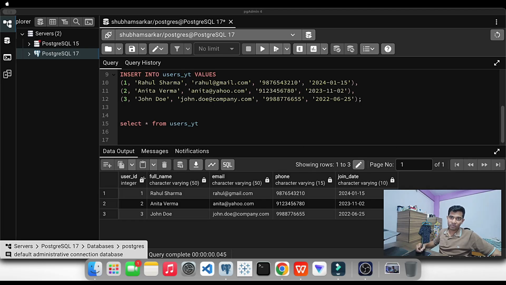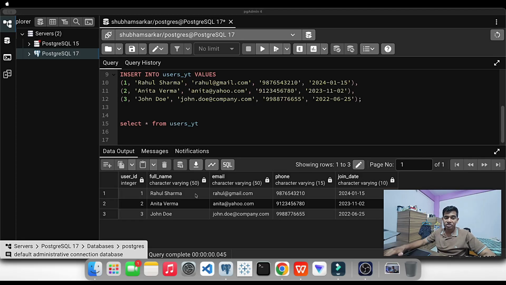From first to fifth. Till here only I need the data in the output. This is the actual meaning of the syntax. So that's all about the theoretical part.